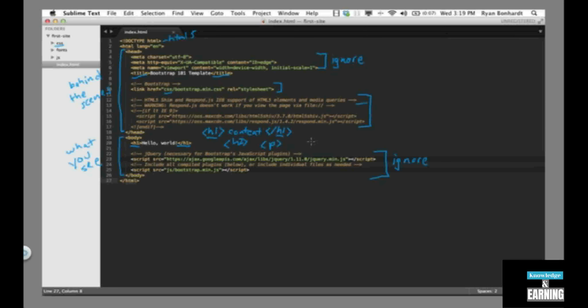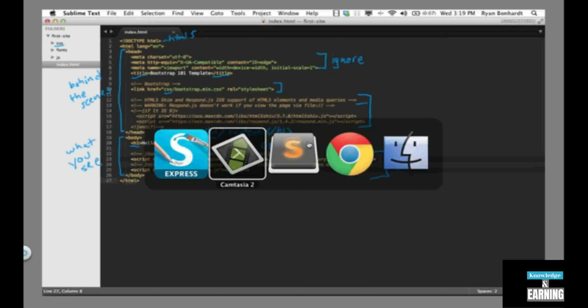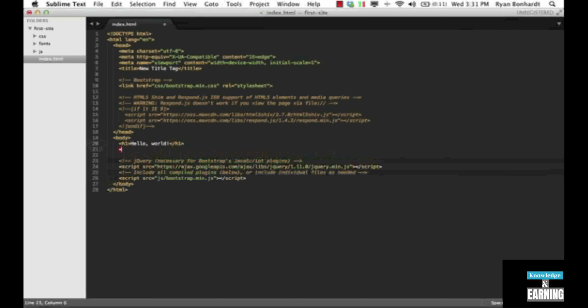So let's get a feel for what H1s versus H2s and paragraphs look like so you can see it. Let's go over here to Sublime and we'll create an H2. Like I said, H1s are like the title of the newspaper, so they're the most important headline. And H2s are like the title of the section of the newspaper, so they're the second most important headline, so they're going to be a little bit smaller. A smaller header.